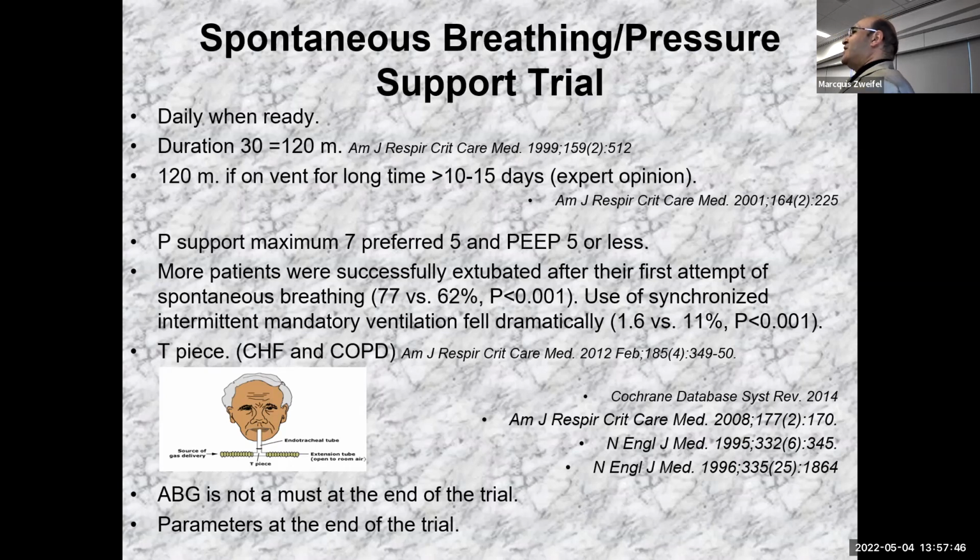Chance of reintubation after extubation is 14%. So if you have a reasonable family, you can tell them, okay, he is ready. We did the trial. He passed the trial. ABG looks good. We'll extubate him. There are chances, 14%, that he may need to be back on ventilator in the next day or two.